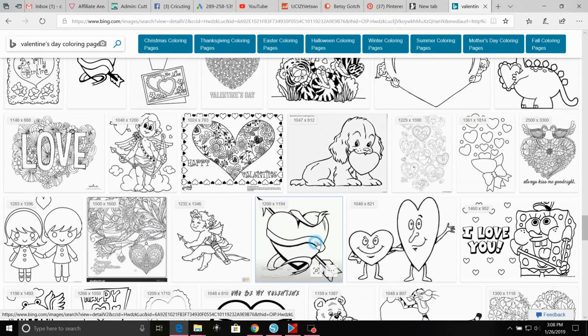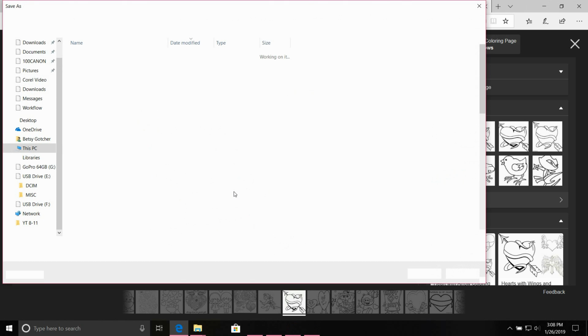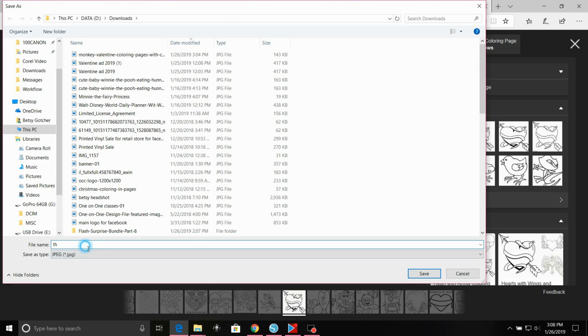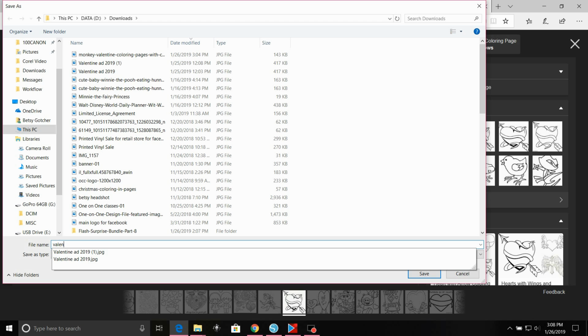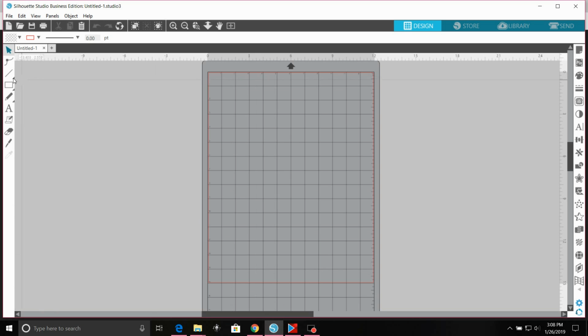But we're looking for something simple. Let's choose this heart. Okay. Now what we're going to do is click Save Picture As. And we're going to change this to Valentine Heart. And click Save.